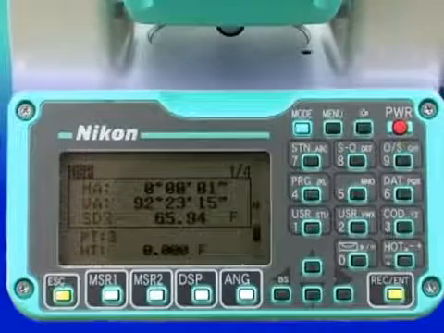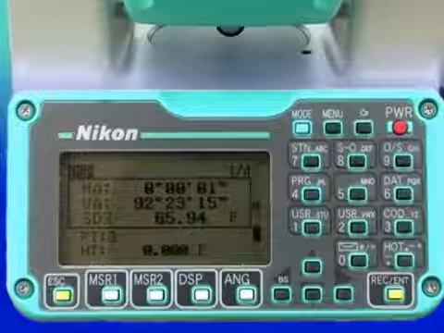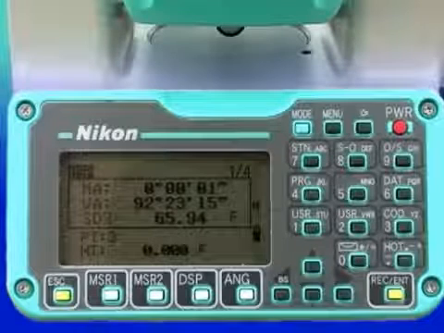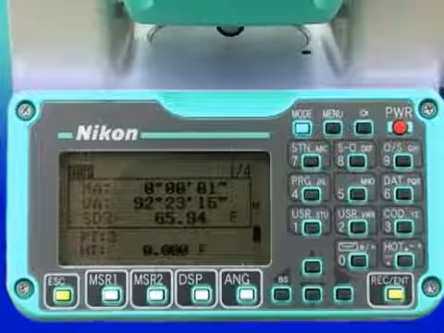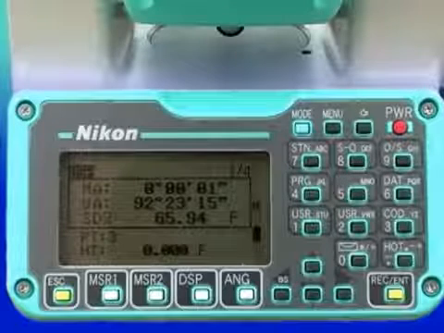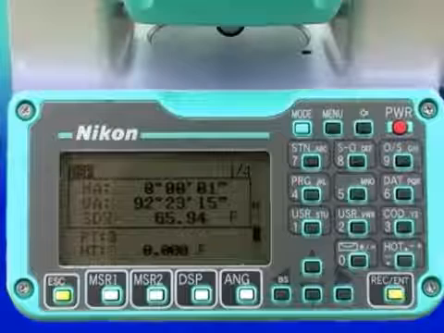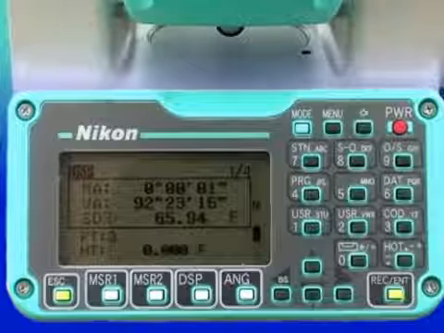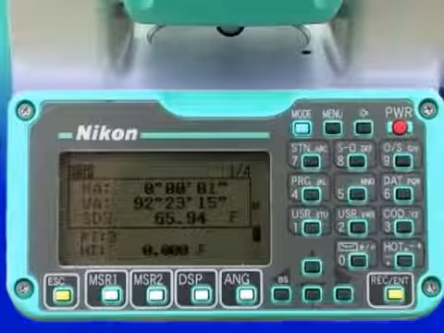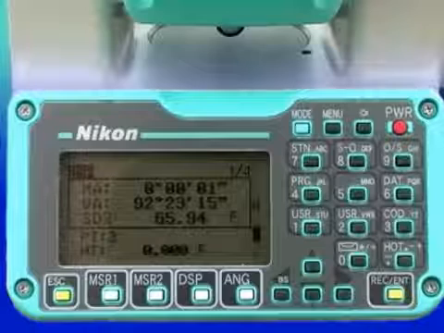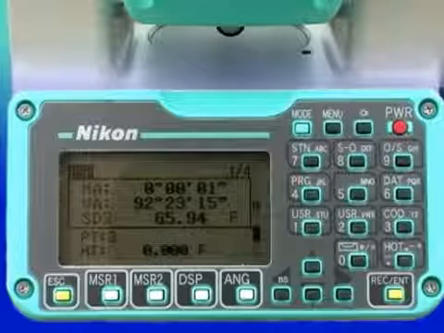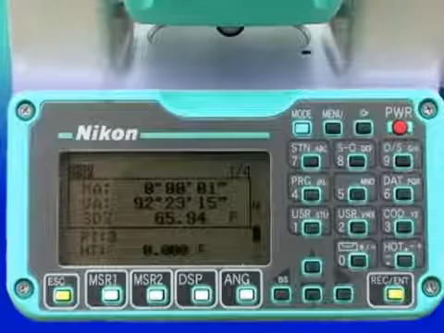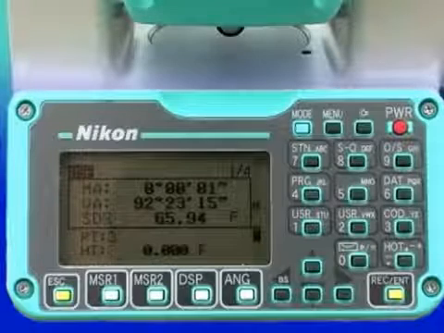An important note: if using the Nikon NPL-352 strictly as a theodolite, and due to rescue operations it becomes necessary to pick up and move the instrument, the STS has two options to continue monitoring the same points. If returning to the original setup point, the instrument must be set in the exact location as before, or the horizontal angle and the vertical angle measurements will be different. As setting up in the exact location is highly unlikely, it is best to take new horizontal and vertical angle measurements and record them in your logbook or monitor form while noting that the instrument was relocated.